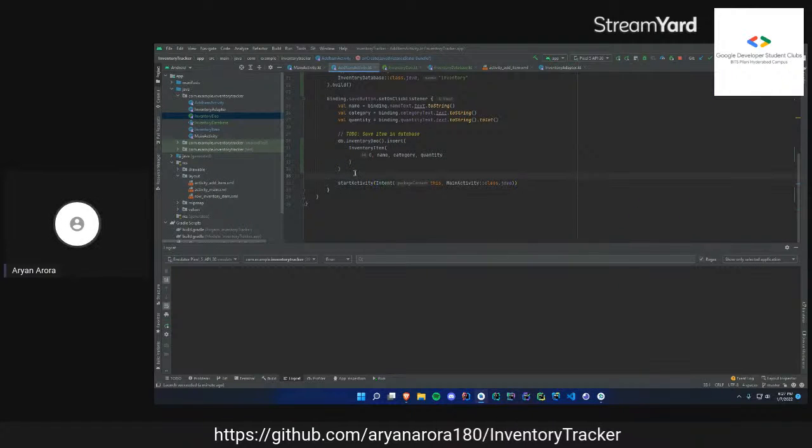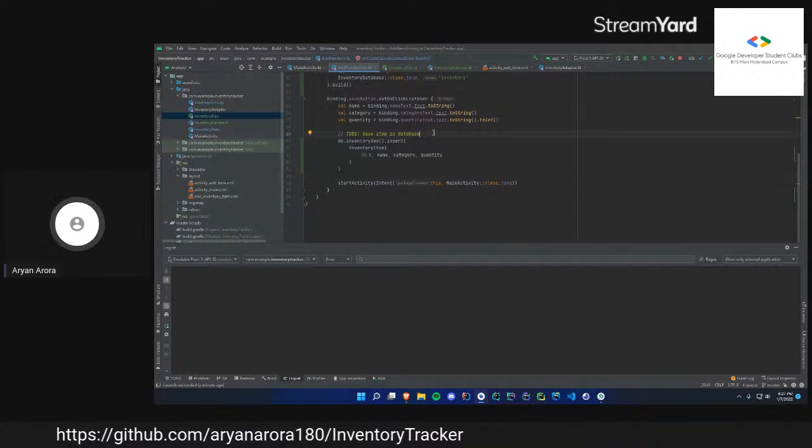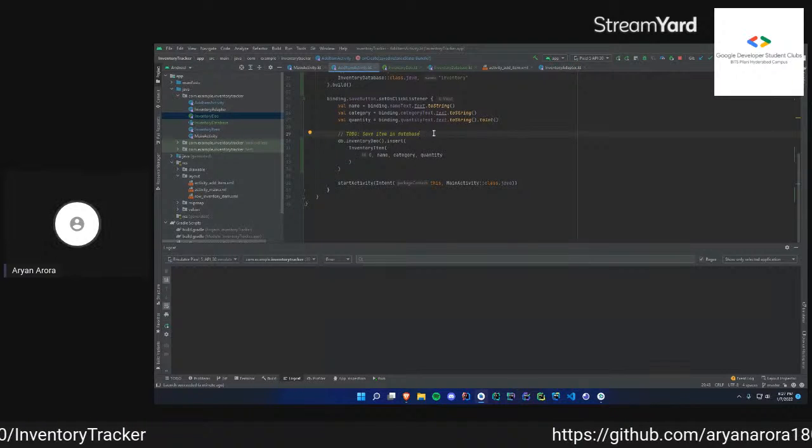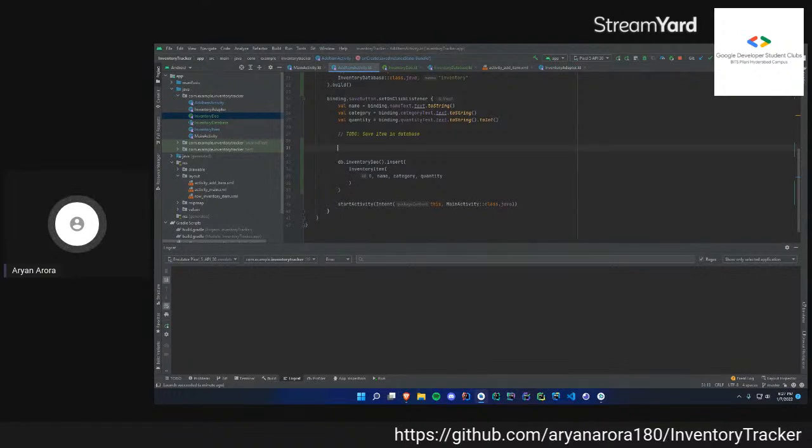So now what we need to do is run the database operation on a separate thread. And to do that, Kotlin provides us coroutines.